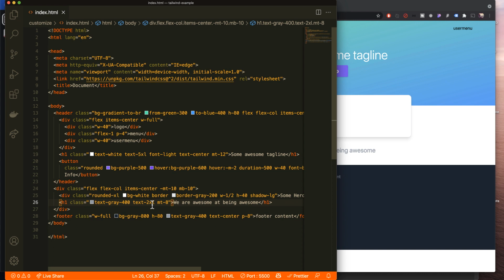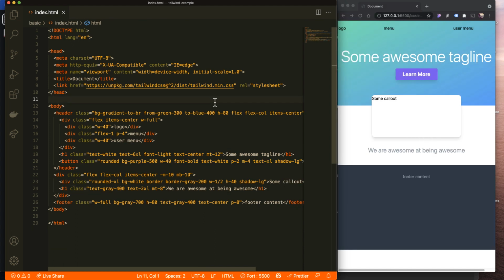So let's get into how you actually configure this Tailwind CSS, how you configure these generated styles to your document. All right, well, there's definitely no one way that people bundle their CSS and package things for production. What we want to do across all platforms and deployment methods is really the same for Tailwind. We want to build our own version of this CSS file. That's where the classes are based on the colors we pick and the widths and the margins that we choose. And then we want to strip out all of the CSS classes that we are not using. So this is as small as possible.